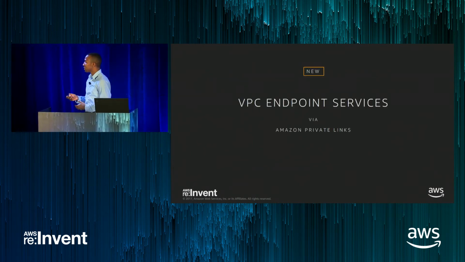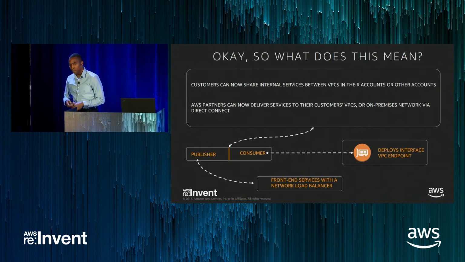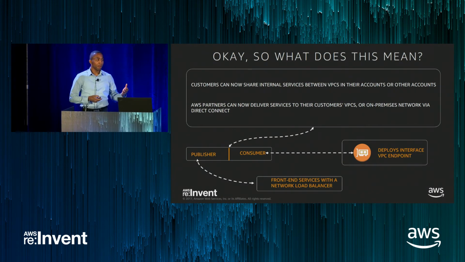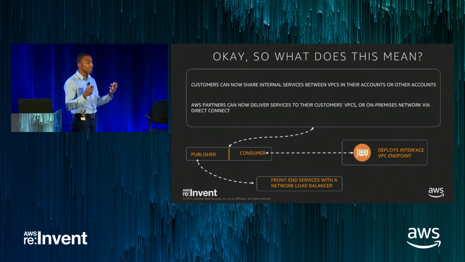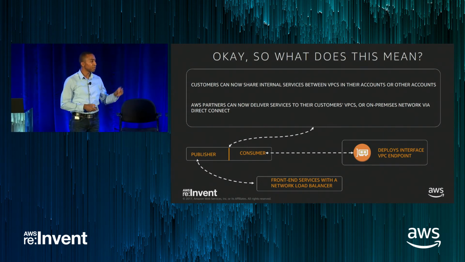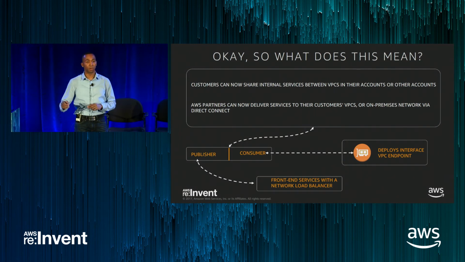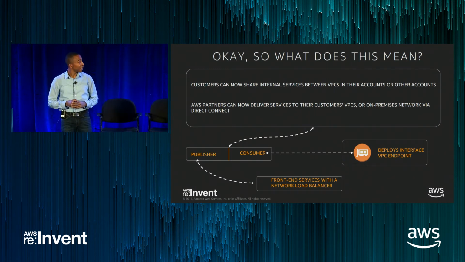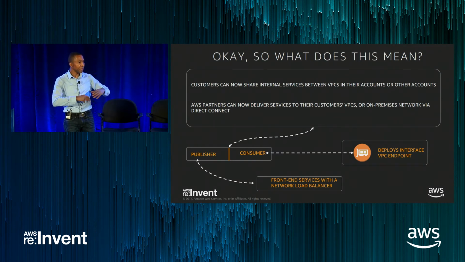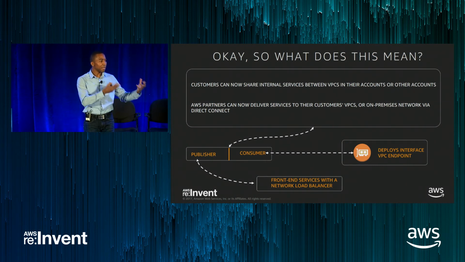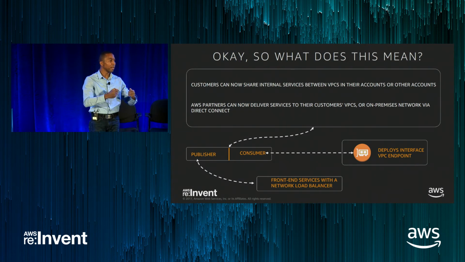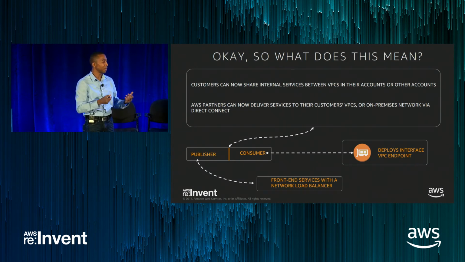And I'm going to talk about specifically what it does. But as you can imagine, endpoints created by you, which we're calling VPC endpoint services, have two components, the publisher and the consumer. The publisher has the ability to create an endpoint, create an application, put it behind a network load balancer, add that as an endpoint service within AWS, and then advertise or whitelist specific accounts and users that can access it.